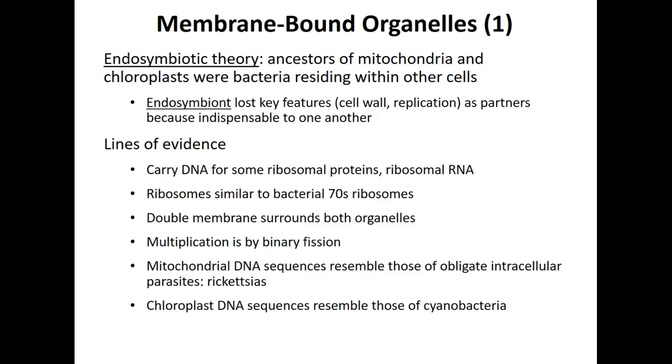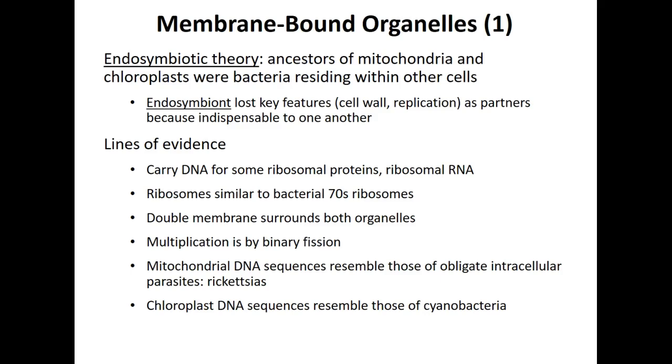This is a slide which discusses with you briefly the endosymbiotic theory. You can see up here it's simply a theory that implies that the ancestors of mitochondria and chloroplasts were their own individual cells, i.e. bacteria, and at some point they decided to join with larger eukaryotic cells in a beneficial relationship for both parties. That's the whole concept of symbiosis. Both cells exist in a situation in which it's beneficial for both cell types.